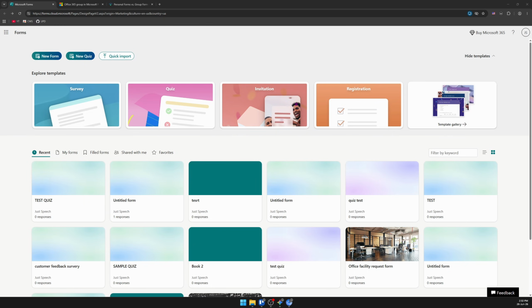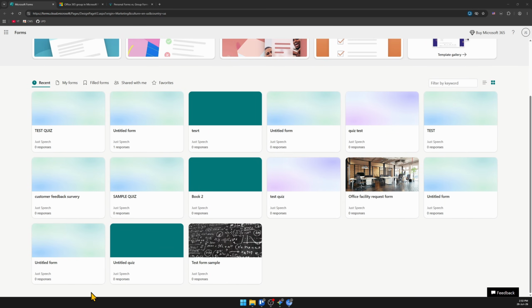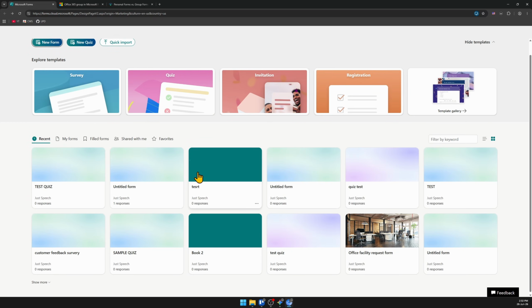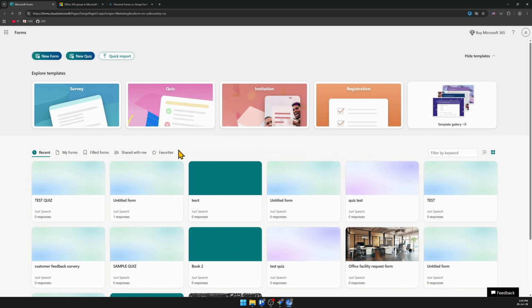So if you are on a business account, you can scroll to the absolute bottom of your Forms homepage right here. Let me just reload. As you can see, I have show more, expand it like this, and open up your group forms section. It can either be right over here at the bottom, or also among some of these tabs, right where we have my forms shared with me. You can also have it here.